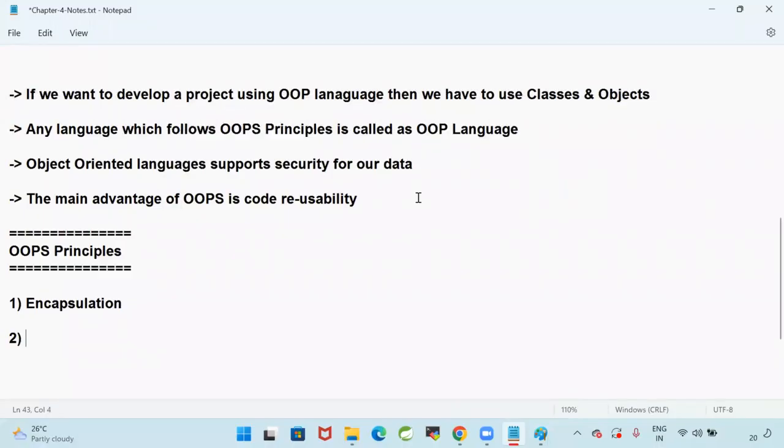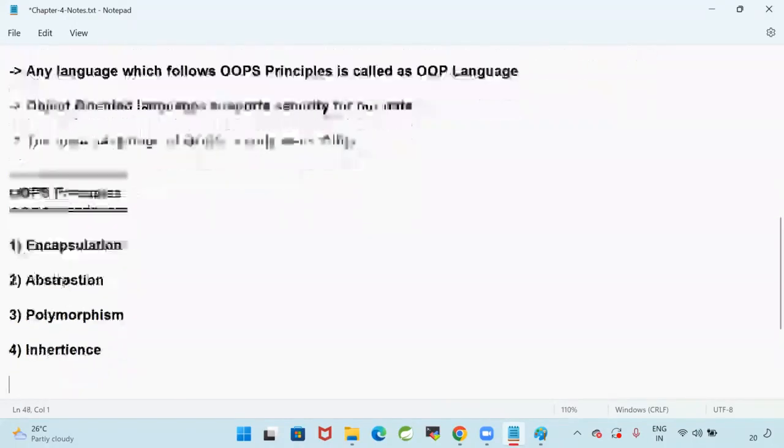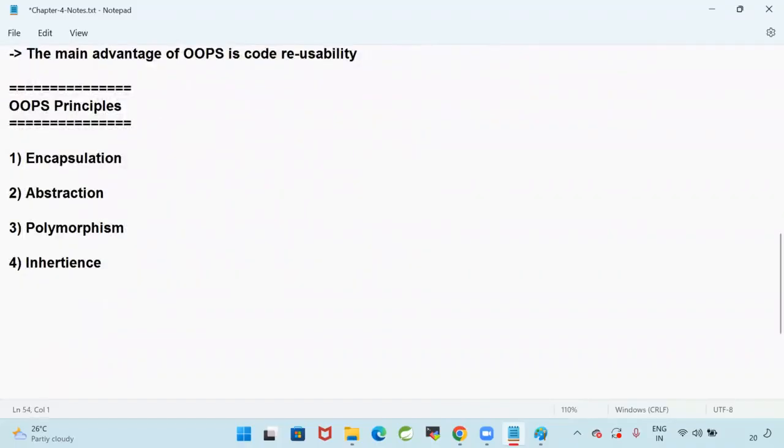Second one is abstraction, third one is polymorphism, and fourth one is inheritance. If you understand these four principles, then we can say that we also know what is OOPS and how to work with OOPS. Can you tell me what are the OOPS principles available?